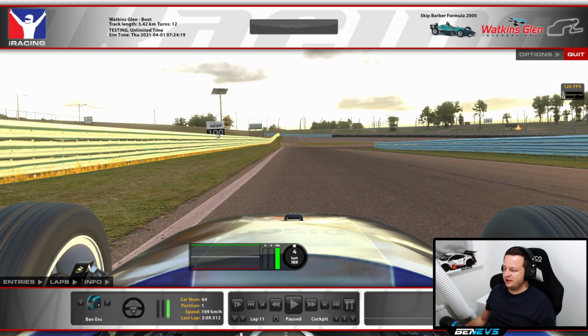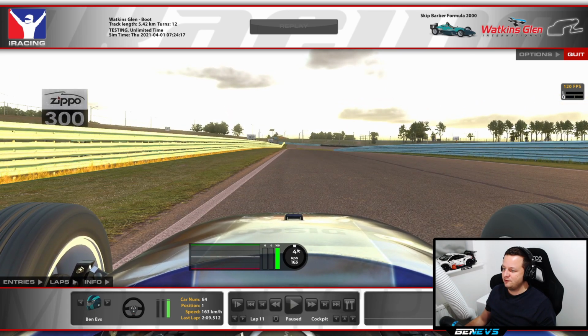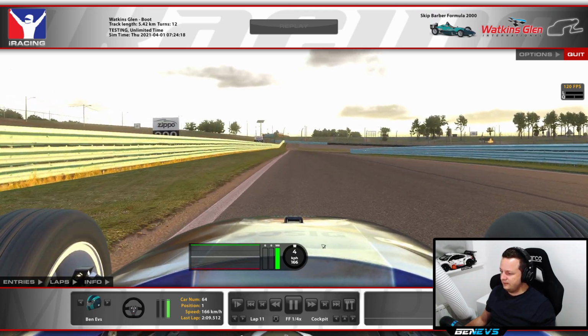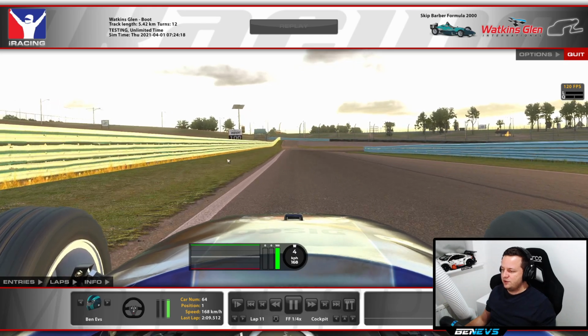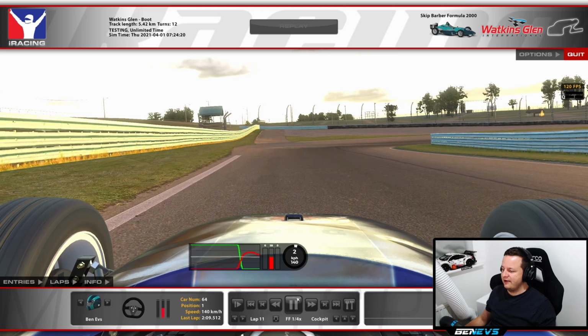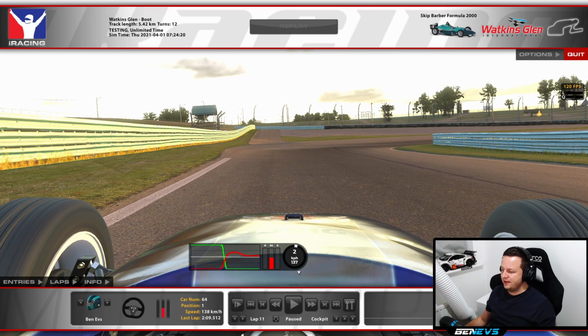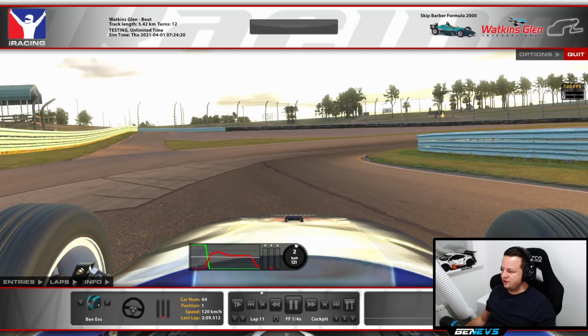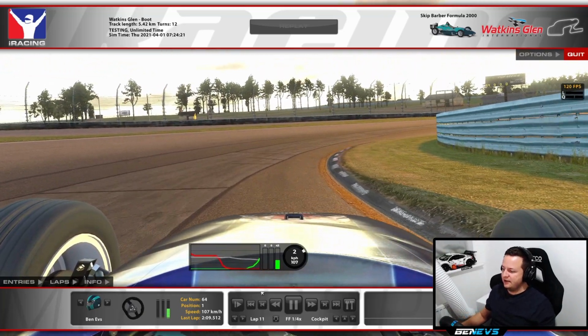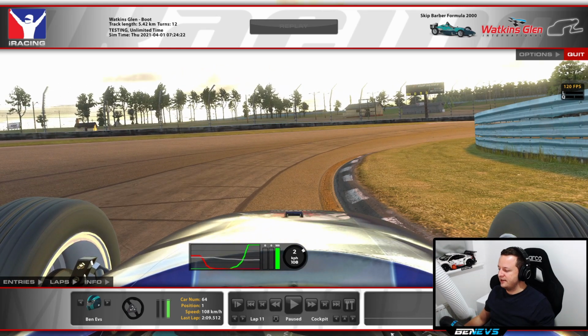Okay, again, we're looking at the 100-meter board. Now this one, I actually do think I brake at the 100-meter board, or slightly before it. We're going to keep the car in fourth gear, and we're going to drop it down into second. Coming up towards it, 100-meter board, just before it. Quite a heavy braking zone, about 70% here. Down into second gear, turning the car in, again getting as much momentum through this corner as I can. And then just as we hit the inside of this corner, back to 100%.